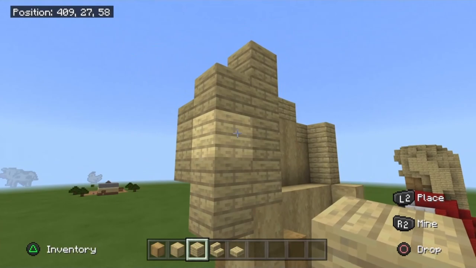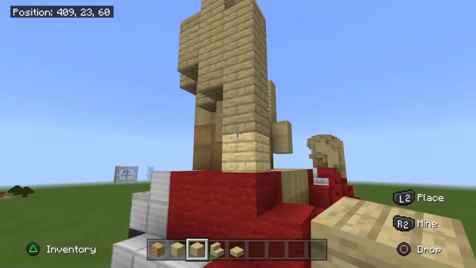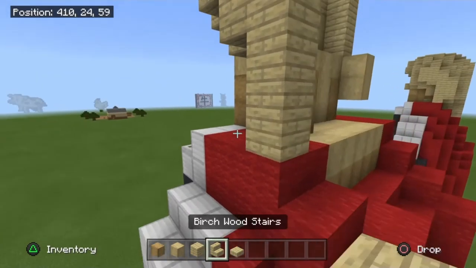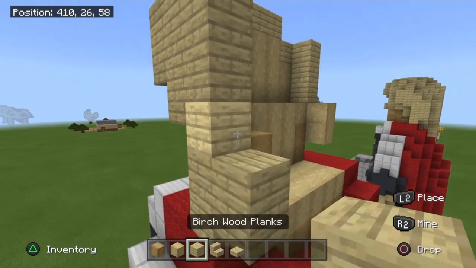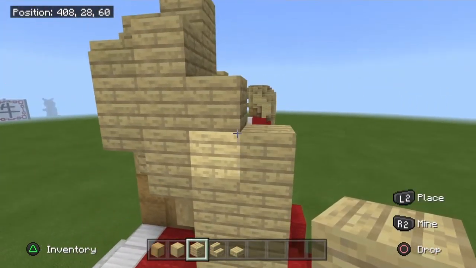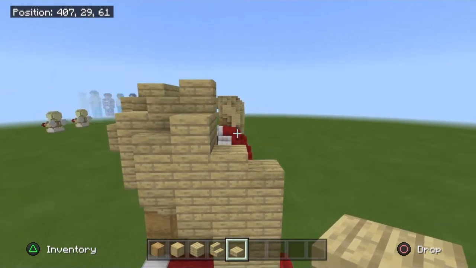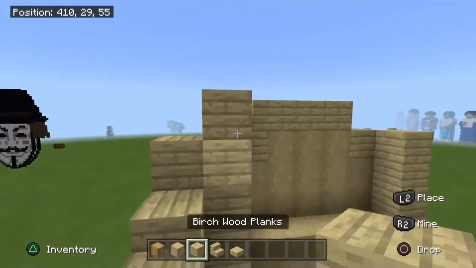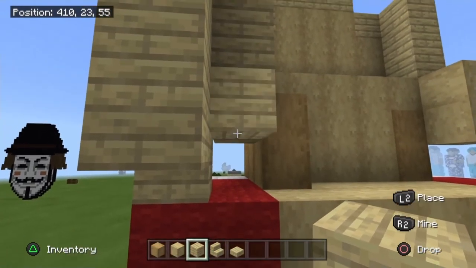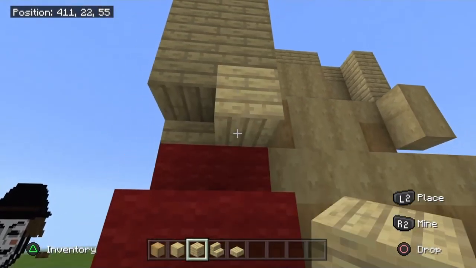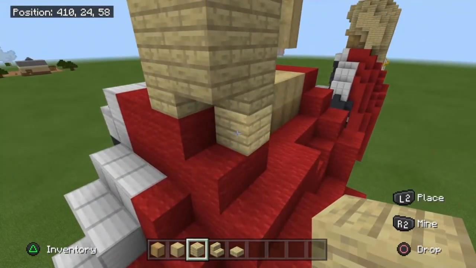Down on these three, you can go to 1, 2, 3, 4, 5 like so, because we're starting to get to the bottom of the head. Go back behind this and place a slab just here with 1, 2, 3 blocks up there like so, and replace the top one. Or even just place a slab there like so. Now we want to go back into this gap here, bringing down planks like this all the way down to the bottom, and then do that for two rows. So to the bottom as far as you can go down basically.